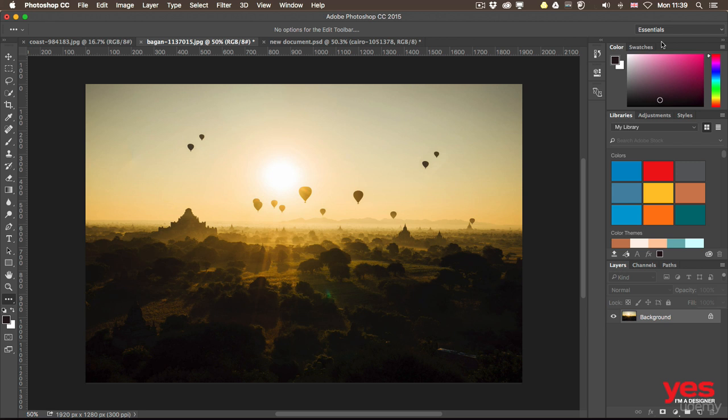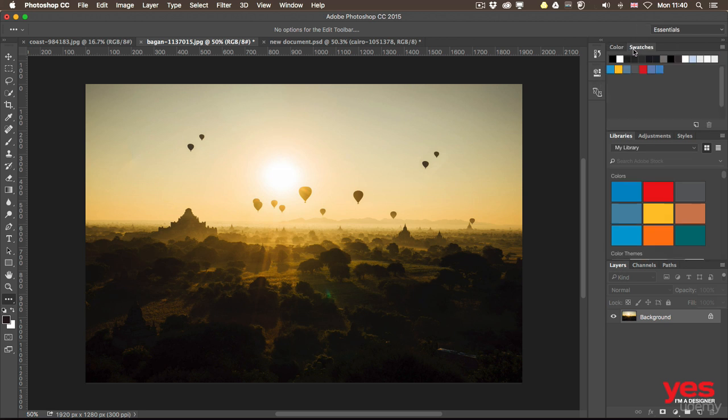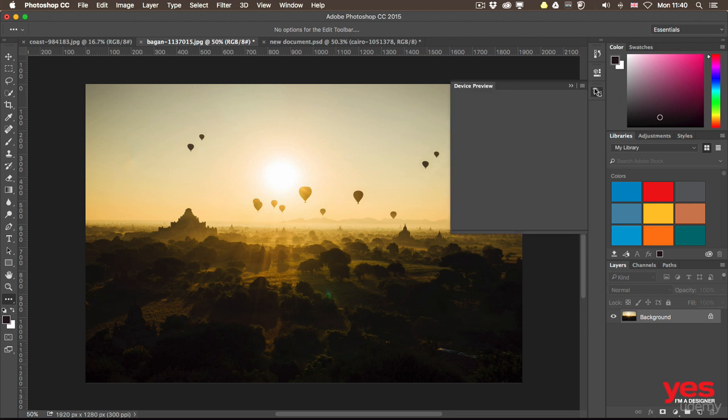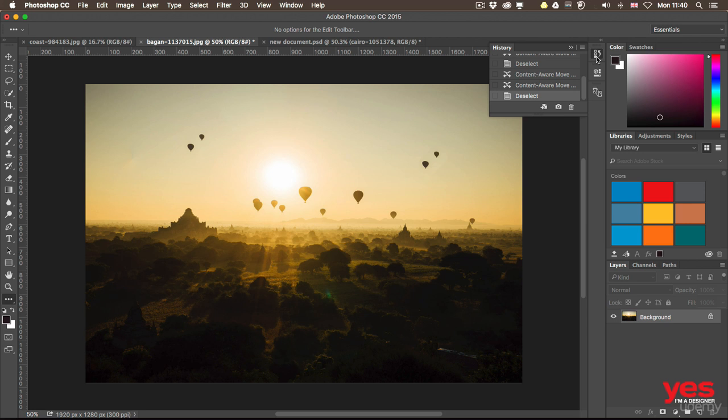So this is another very important part that you can customize and make tailored to whatever type of work you do within Photoshop. So you will see some panels are visible, some panels are hidden behind other panels, and then we also have panels which are just small icons. The panels that we have here on the right are called docked panels. And these are called iconic panels, which I can click on to show and then click again to hide.